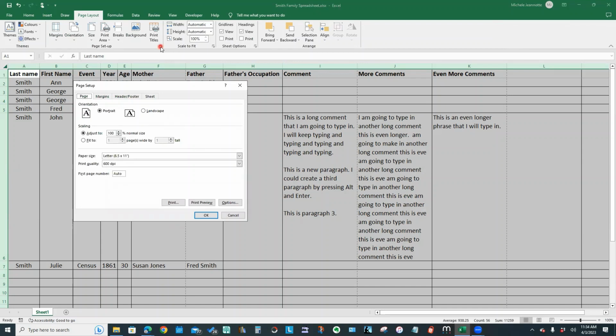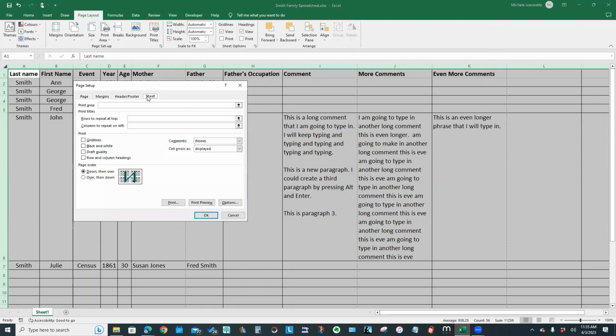The other item that you'll want to be aware of, if we click on the Sheet tab, this tells you which rows and columns you want to repeat. So for instance, I want that first row to be repeated at the top of every page. I want row 1 to be repeated.